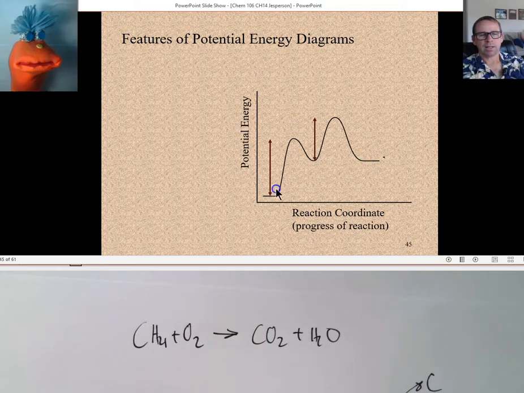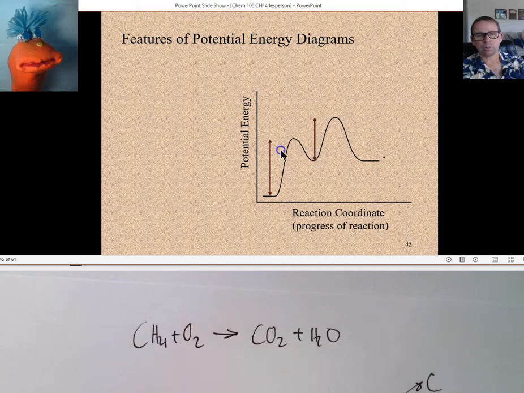So here's an example of an energy diagram in which here are our reactants and here are our products. And in this case, some bonds need to be broken, new bonds are formed, but then some other bonds need to be broken, and then we finally get to products, right? And both of these represent activation energies.